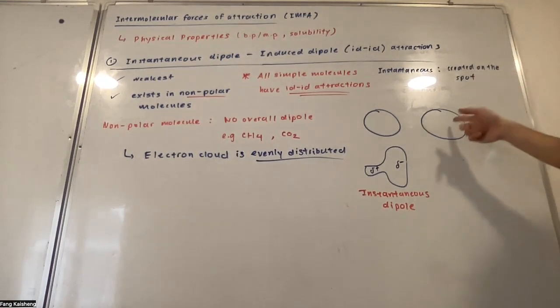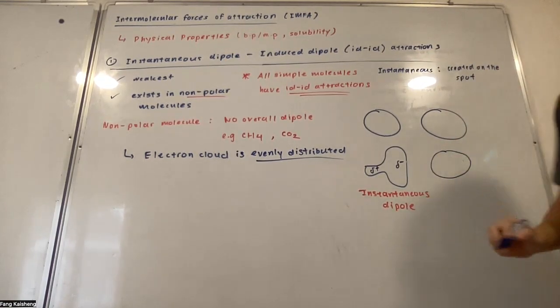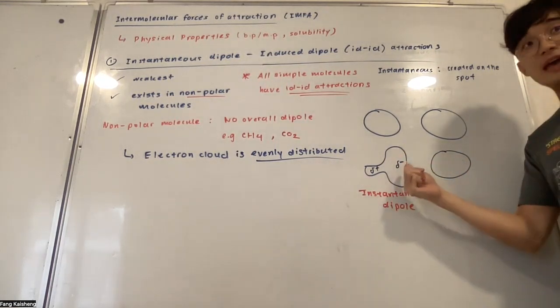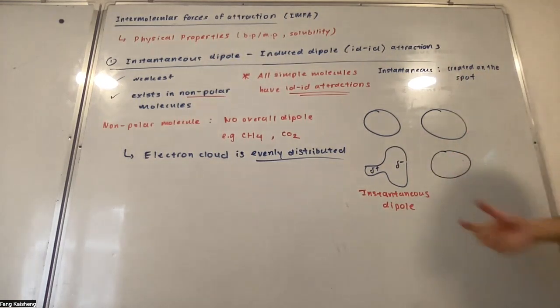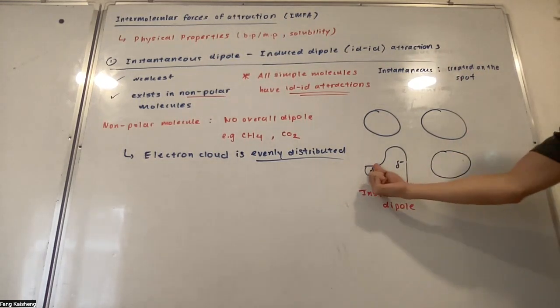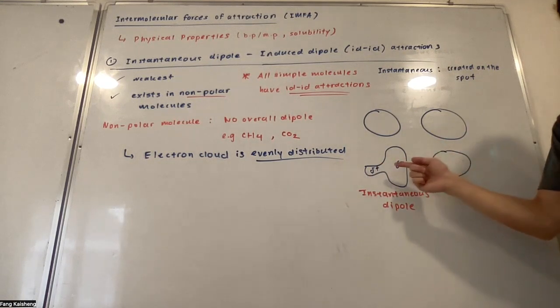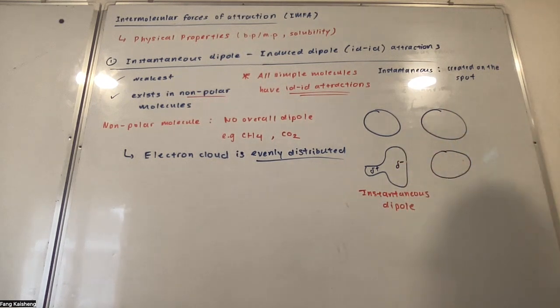Then how about the other guy on the right? You all notice this. The other guy on the right, initially he was evenly distributed, but the moment the right-hand side here has a lot of electrons, how would this guy respond? Imagine this, you are here. There's a crowd of people coming towards you. What will you do? Will you go towards the crowd? No, right? You will also try to leave the crowd because no one likes crowds. It's the same idea for electrons.